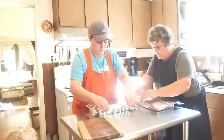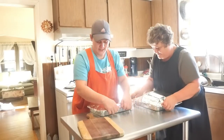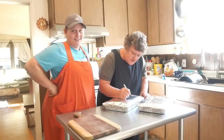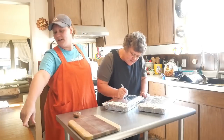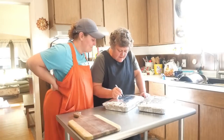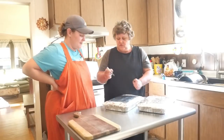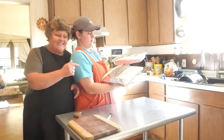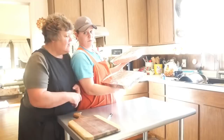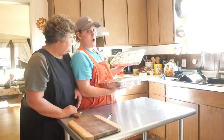You could double-wrap these in plastic, but they're not going to last that long in the freezer so we're not doing that. Label them: 'ham and cheese sliders, heat at 350 until warm.' Whatever you do, do not stack these in your freezer until they're completely frozen solid or you'll have a mashed-up mess.